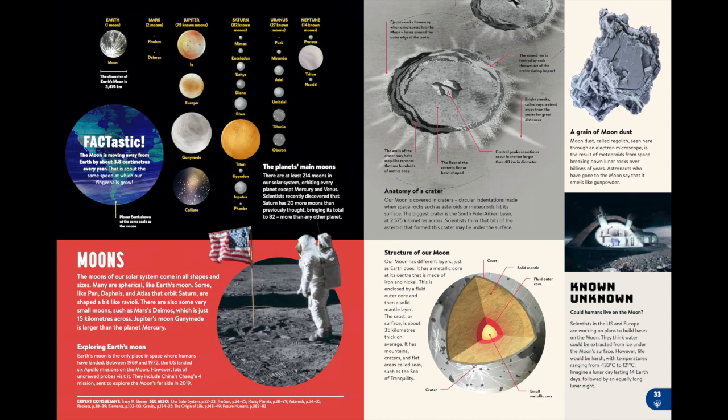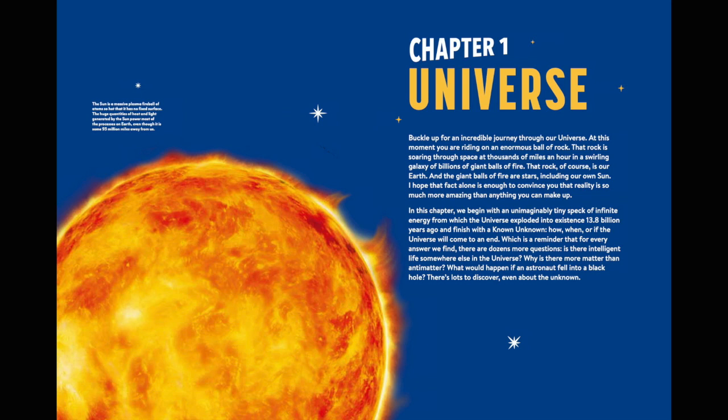But so forceful was the impact that it jolted the Earth onto an angle of 23 degrees. And that's why we have our 4 seasons. So when the winter nights begin to draw in, my mind thinks back and connects to this incredible event that happened more than 4.5 billion years ago when the Earth collided with another planet. You see, stories about the real world are far more amazing than anything you can make up.